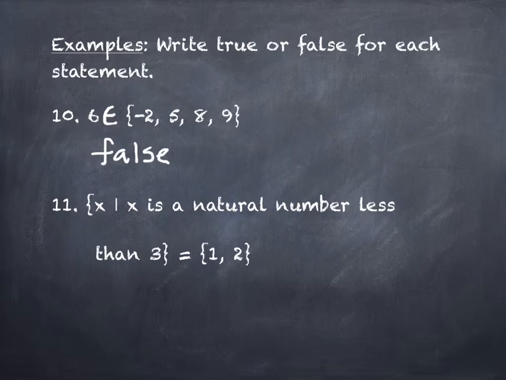And so take a look at problem number 11. Problem number 11, I know it's not on here, but pretend. Problem number 11 has the set on the left-hand side, x such that x is a natural number less than 3. And then on the right-hand side, we have the set with the elements 1 and 2. Okay, so they're not written the same way for sure, but the question is, are those sets as they are described equal? Yes. So this statement is actually a true statement. So you can fill in true beside it. Okay, so this is a true statement, and it's just two different ways of writing the same thing, yeah? Okay.